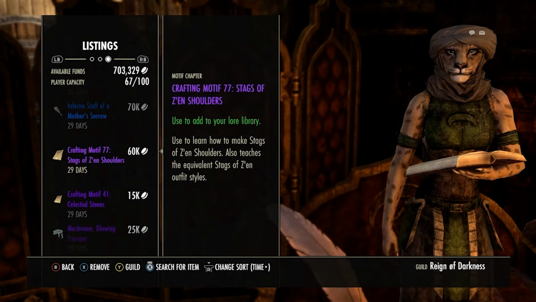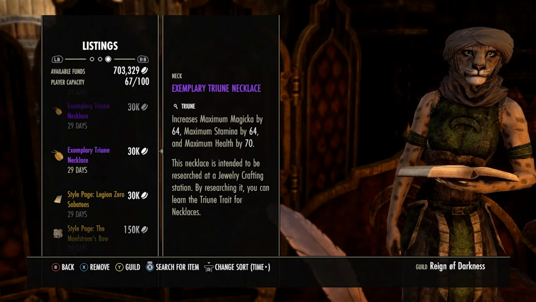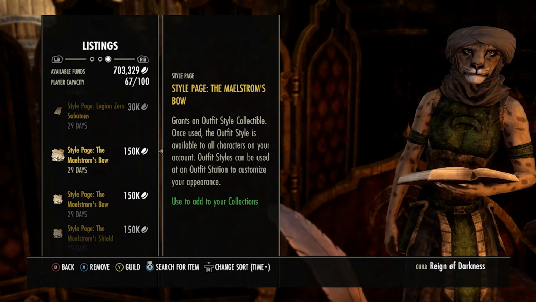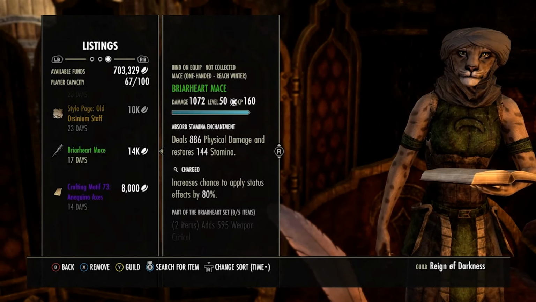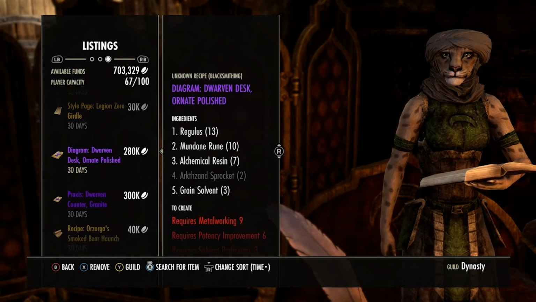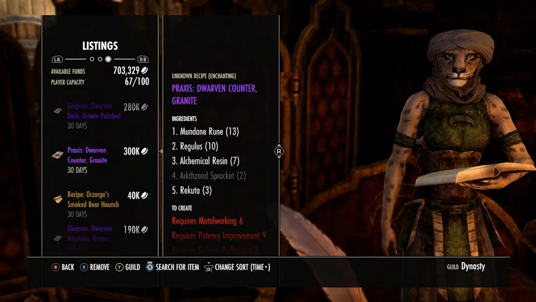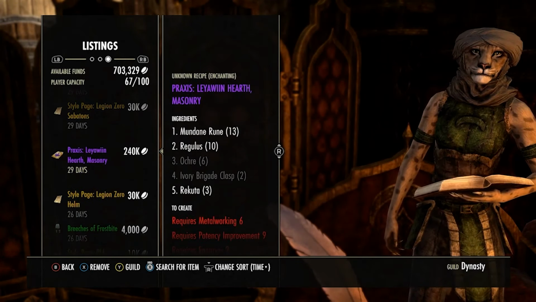Then we have our Stag of Seven Shoulders. We've got Celestial Staves there. We've got some little mushroom furnishings we bought. A couple of Triune bits there, and then just stuff we've kind of had for a little while now. So Legion Zero stuff again, Maelstrom stuff again. So in Dynasty we have a Maelstrom Battle Axe, a Legion Zero Girdle, and again more Dwarven furnishings up for 280 and 300k here.